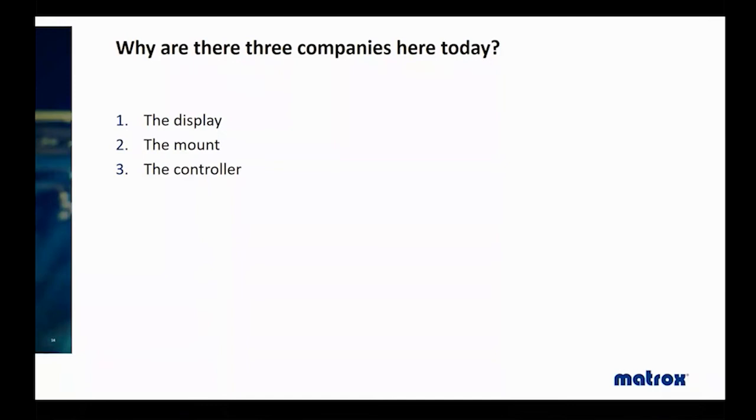Don't let the user get to the decision point without realizing that all three elements being presented today are important. They must understand before budgeting that a complete solution consists of three things — and you're seeing all three today. They all need sophistication and all need to be considered. The user typically only thinks initially of the display — and because displays are high-tech and the budget makes them sit up and take notice, they assume they don't need more conversations. Don't let them stop at one. Many of you will have faced users who spent tens of thousands on display technology and then want sophisticated management for a couple of hundred pounds because that's all they've got left.